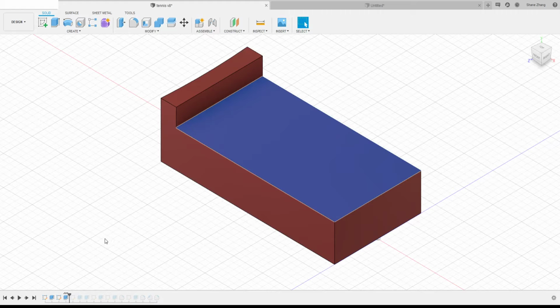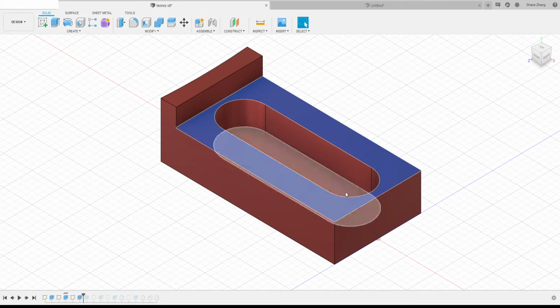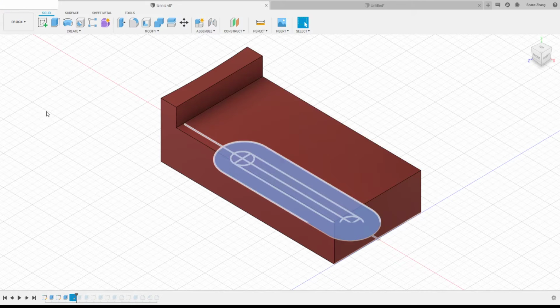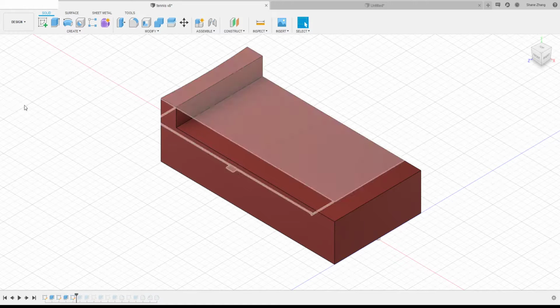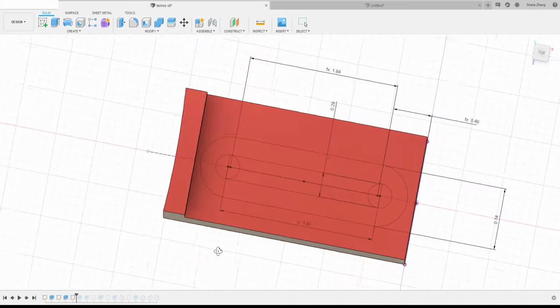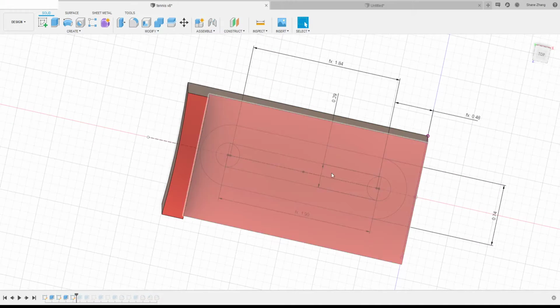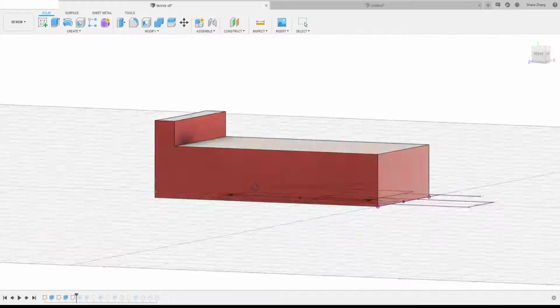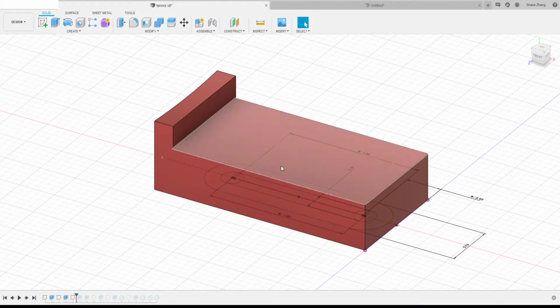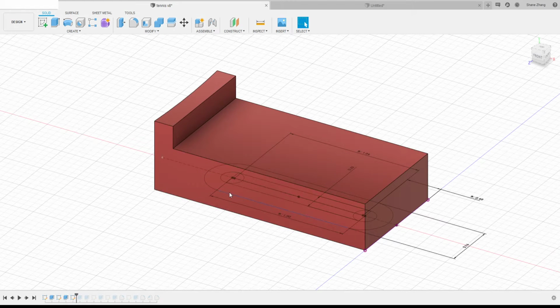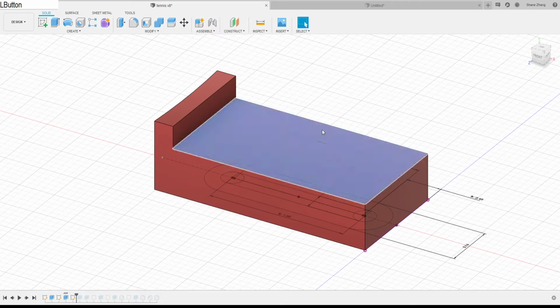Okay, so the next step is, let's see what we did here. So it's this mill slot, and when I did this model, I was lazy, so I put both slots in one sketch. And that also creates a little bit of complexity later on, because you have a lot of different areas to pick when you want to extrude. To make it easier for other people to read your model, I would probably put this bigger profile on the top plane.